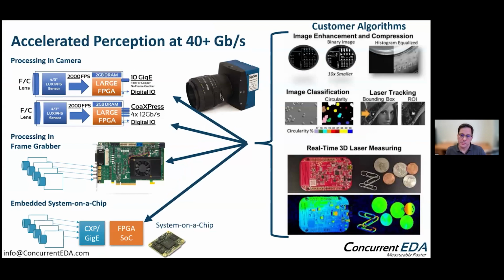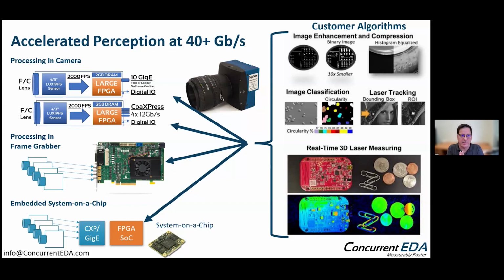In this slide, we are showing a bunch of options to take algorithms and move them into electronics. The idea is that we want to do the processing on the video or the images that you're grabbing with your machine vision camera before it gets just put to disk. Because if you just capture and put it to disk, you've got to then pull it off of disk and do the processing, and that takes a long time.